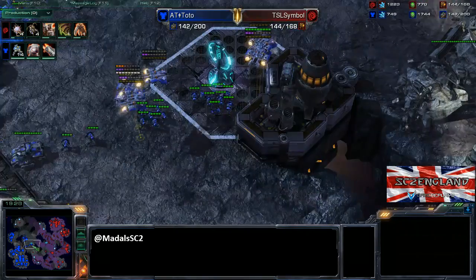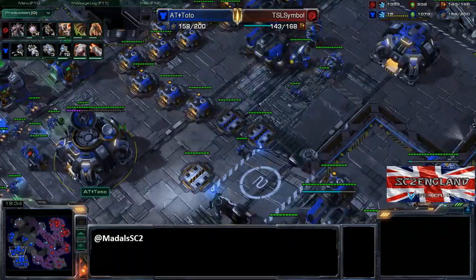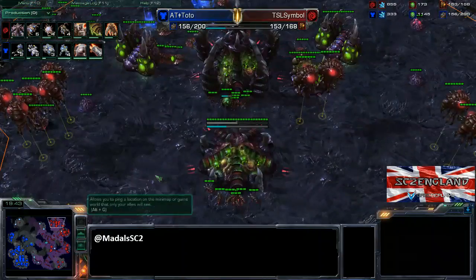Any drop will go down as well. But Toto just has such insane production. Just look at all of these unit producing structures. There's a hideous number of them. And essentially 3-3 is going to be done, at which point Marines become stupidly good.